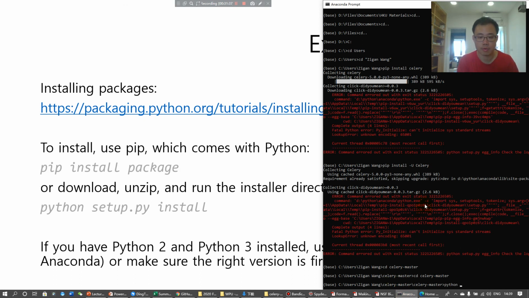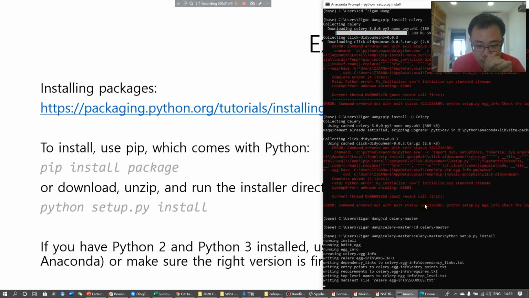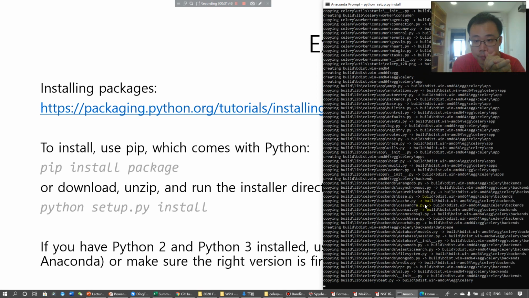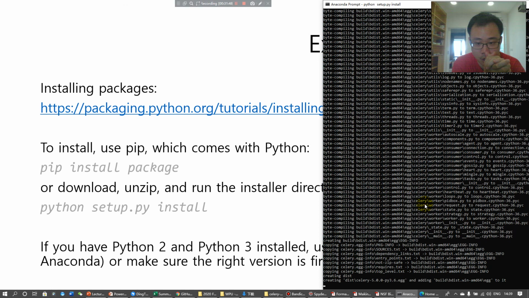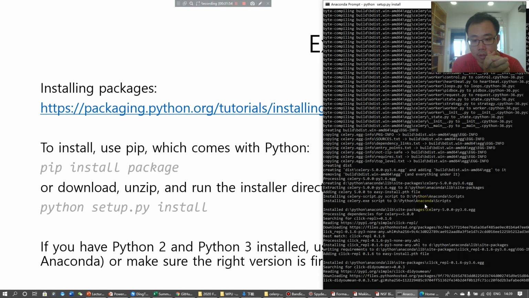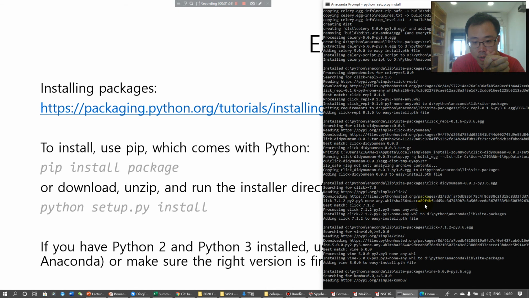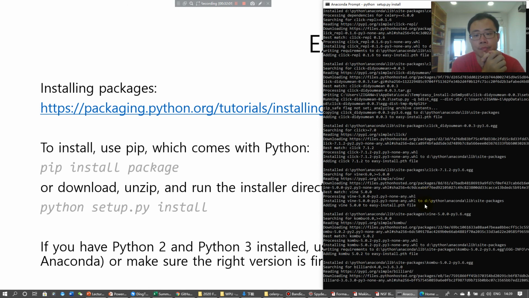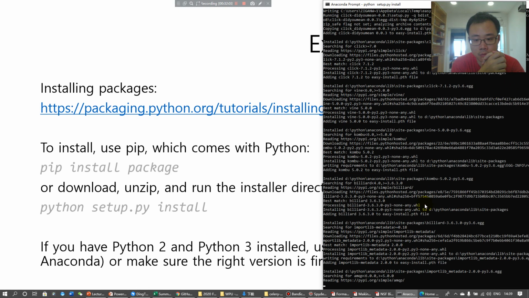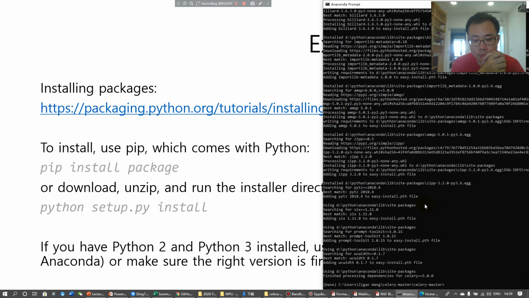Python setup.py install. Yep. You see that it's installing these. Yep. Okay, I finished the processing.